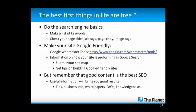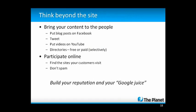One thing that we do, and I really encourage anyone else to do, is put as much of your knowledge base, if you've got one, as you can out where anyone can get it without signing in, because it's search engine gold and will build your reputation as an expert in those results. So don't be stingy with information.